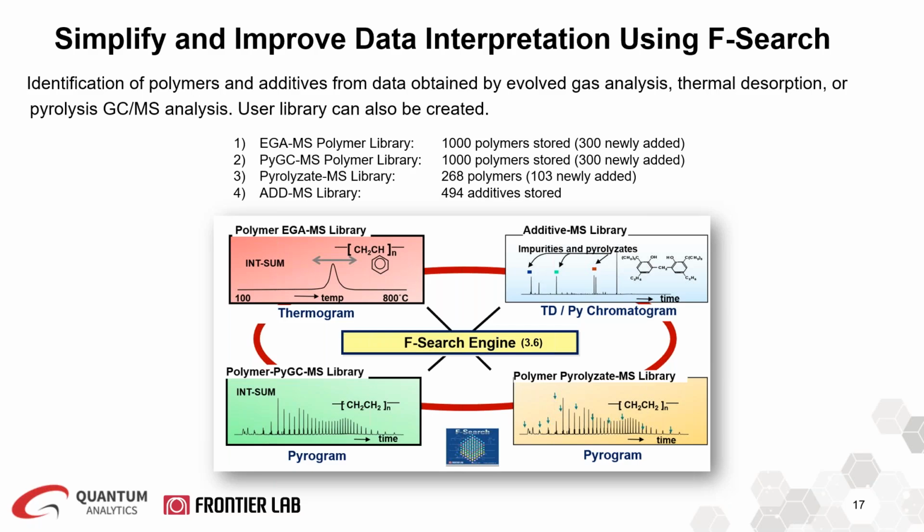Besides the 4 unique libraries, the F-Search system also allows you to create your own user library for comparison analysis, contamination analysis, and value analysis. For more details on the specific features of F-Search, I would like to mention that it displays the total ion chromatogram and extracted ion chromatogram on a single screen, and also allows you to subtract surrounding peaks from the target peak to obtain a high-quality mass spectrum. It also has the ability to overlay chromatograms and extract ions. And one more thing that I like about F-Search is that the NIST library is directly accessible from F-Search, and it is so convenient.